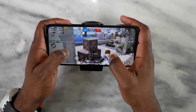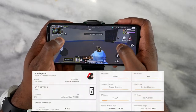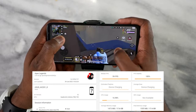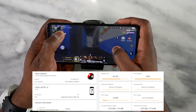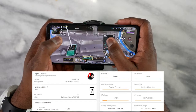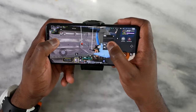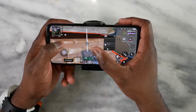Moving on to Apex Legends Mobile — we played at a couple of settings. At the best FPS settings we got unlocked 60 frames per second, though the graphics were dialed down a bit. When we went with the highest graphical settings, we got 40 frames per second, which is standard for Apex right now. It played really well and very smooth. I was able to use a lot of the touch controls as well as the trigger buttons on top, which are super sensitive.